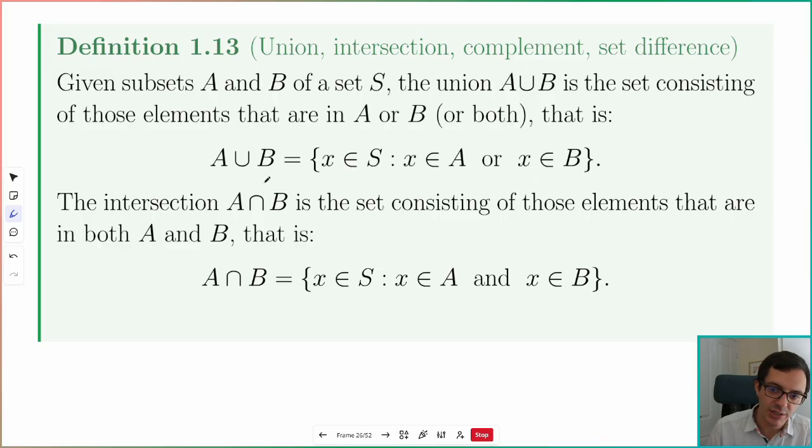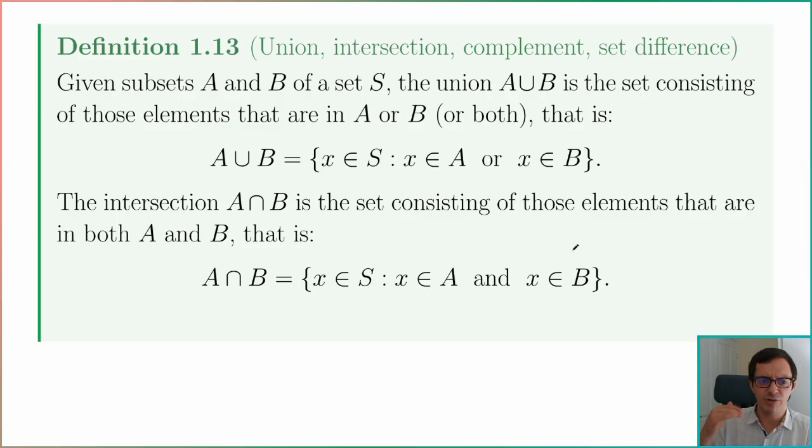The intersection, which I will admit that in my head I sometimes pronounce intersection because I'm trying to remember this symbol which looks a bit like an N, is the intersection symbol. So A intersect B, that's the set consisting of those elements that are in both A and B, like this. So A intersect B is the elements of S that are in A and also in B. So that one's not so permissive. You've got to reach both of these conditions, X being in A and also X being in B, in order to be in the intersection.